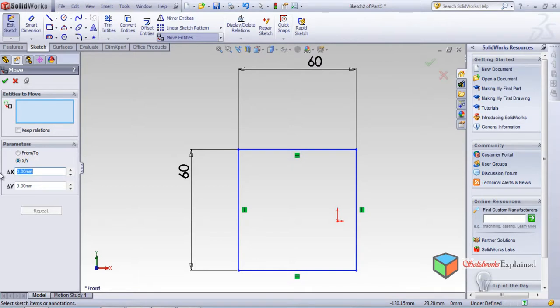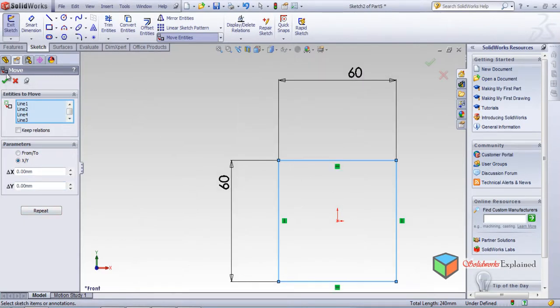So here it will be 20.47. Select both the lines, all the lines, 20.47 and minus 5.46. This was negative, I made it positive. This was positive, I made it negative. I have selected all the lines and then move.